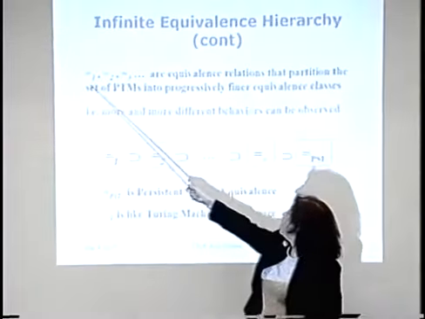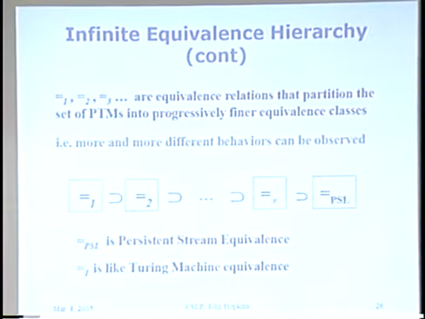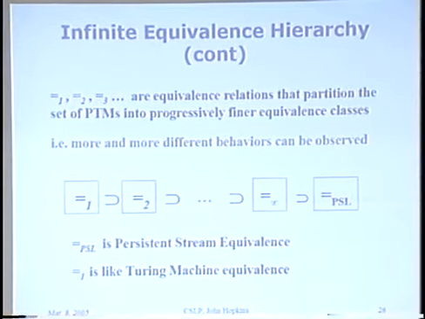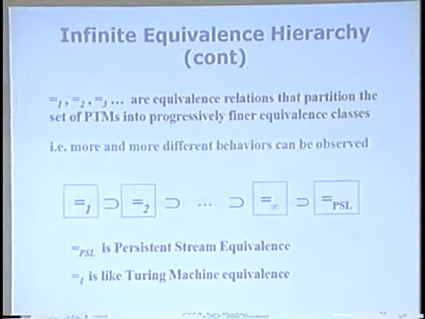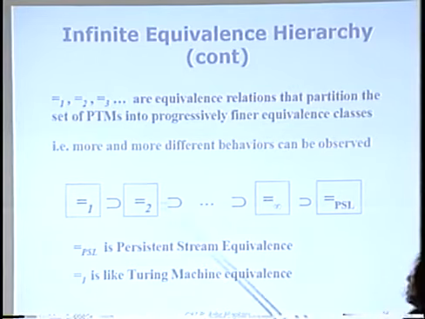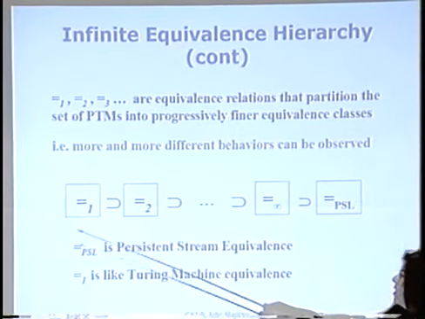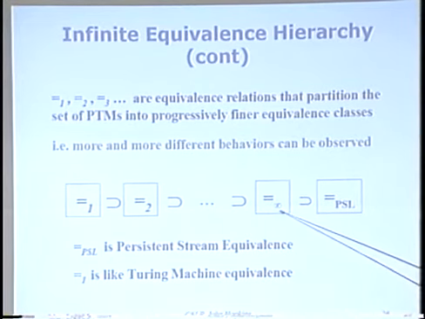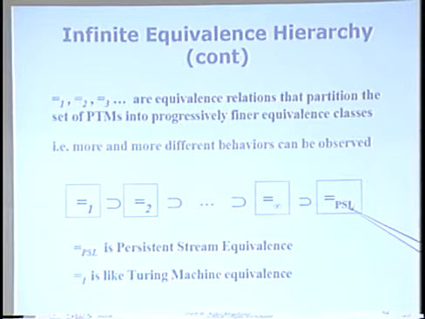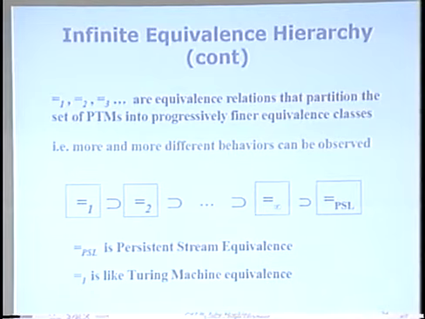So it turns out that these equivalence relations, observations of length 1, observations of length 2, length 3, they partition the PTMs into progressively finer equivalence classes. So if you can observe for one more interaction, you will be able to distinguish more persistent Turing machines from each other than if you didn't. And the class of PTMs is broken up into finer and finer classes. So you get this infinite hierarchy, where at the bottom, you've got the observations of length 1. Here you have observations of unbounded length, though finite. And here you have persistent stream languages, and it turns out that there's a gap here in the hierarchy, which itself is an interesting result in the paper. Okay?